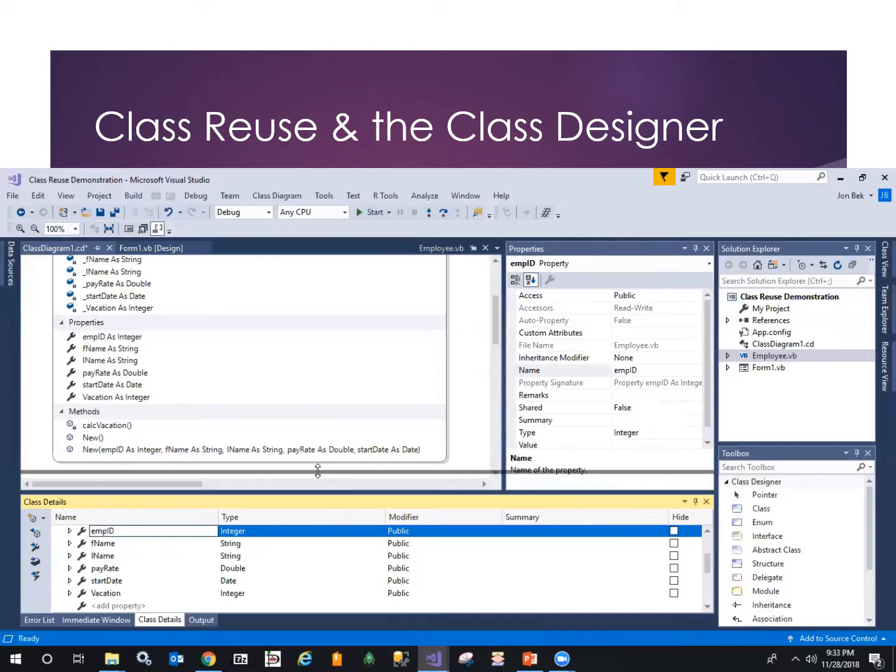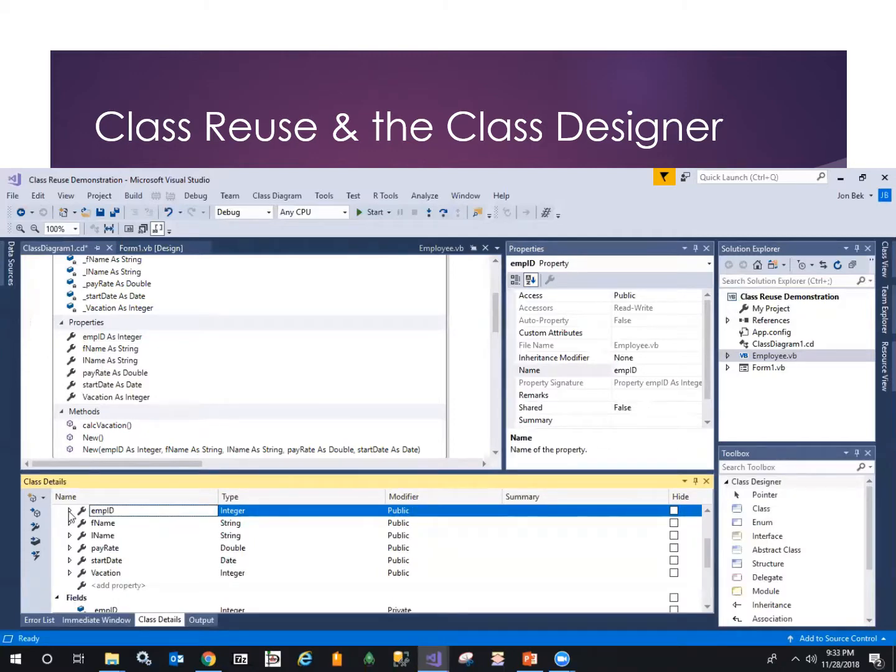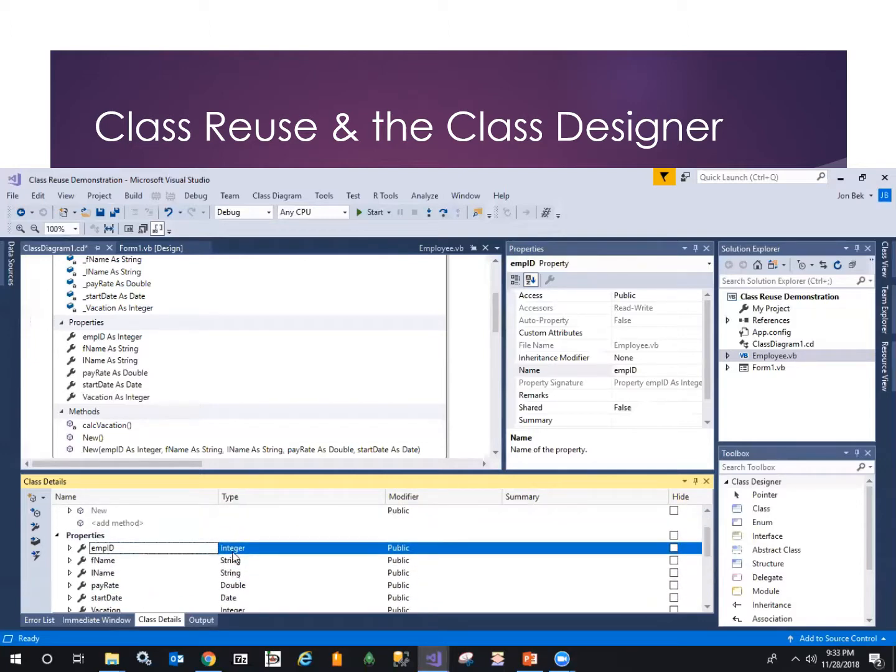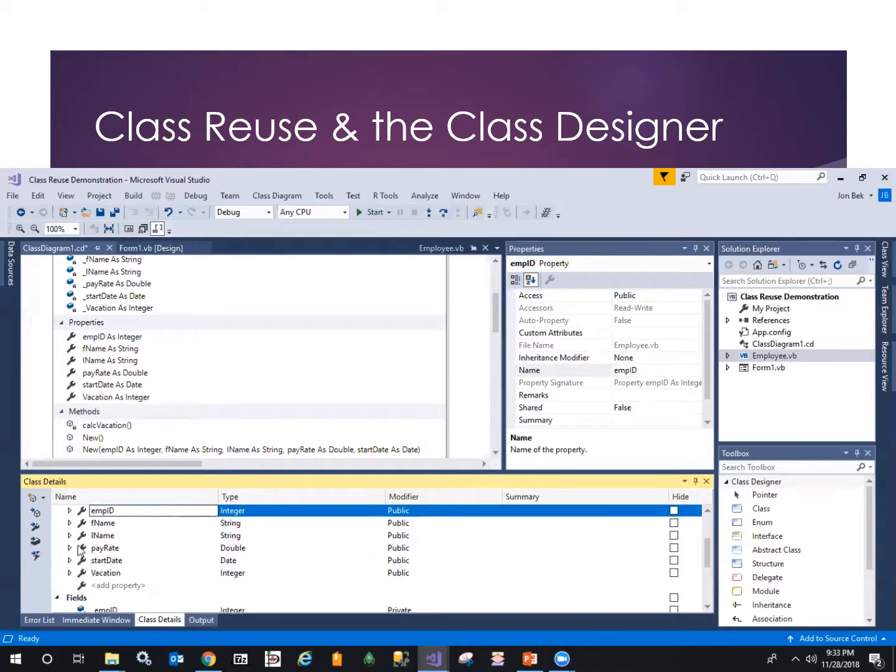And that's really a useful view, because now I can see that the employee ID is an integer type and it's public. And first name, last name, pay rate, start date, vacation, all public properties. So if we create an instance of the class, we will be able to directly talk to those.